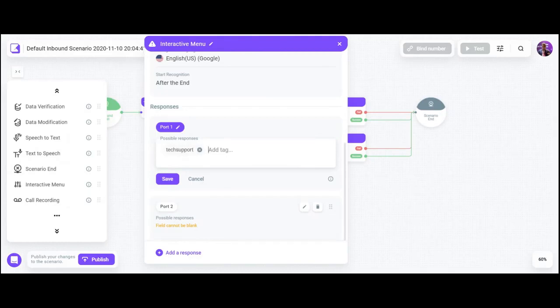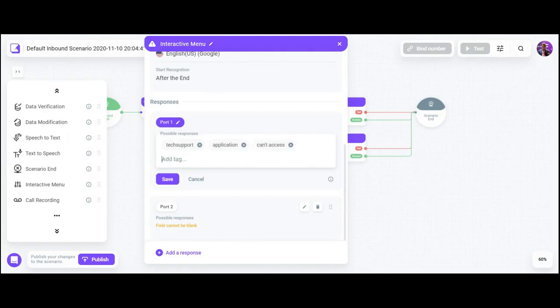For example, if you have a mobile phone application, you can type in application here, or something like can't access. And this interactive menu will react to all of these words and phrases and route this call to the tech support.